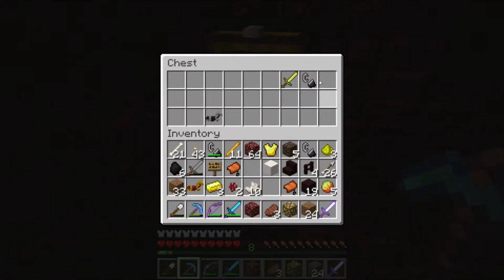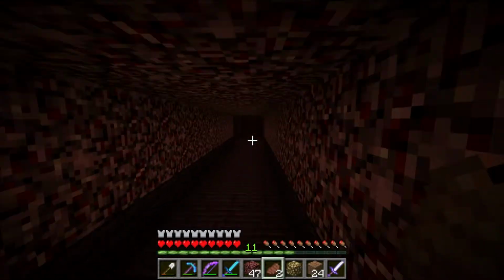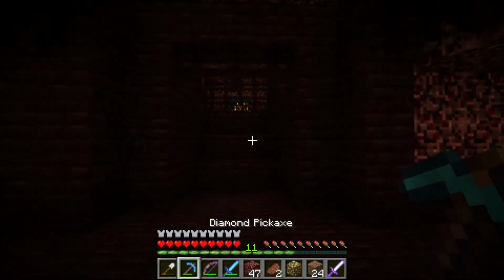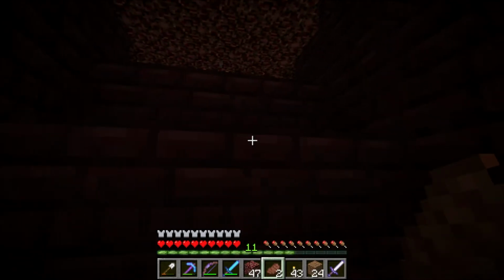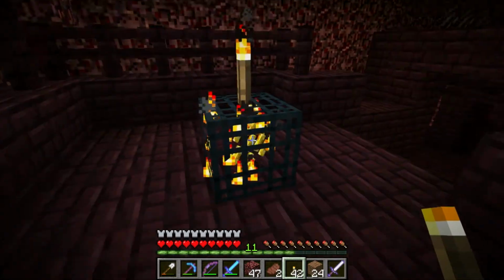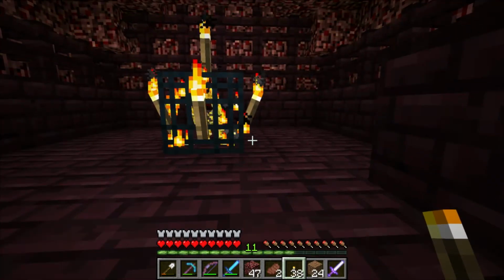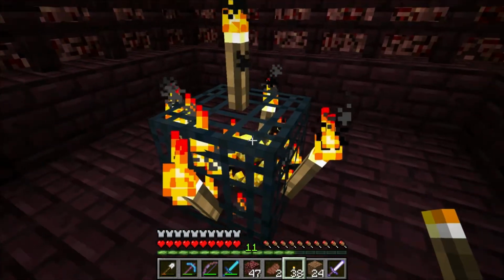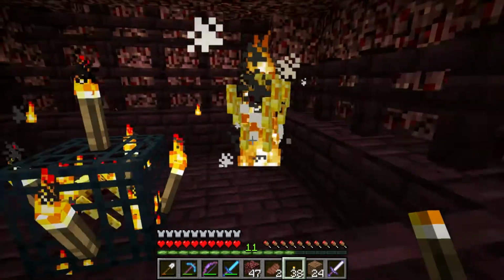Let's see if anything's in this. Ooh, another flint and steel and iron horse armor. Whoa, is that what I think? Yes, it is. This here is a blaze spawner. In dungeons and caves and the nether, mobs, especially hostile mobs, can spawn using this thing, which basically looks like an iron cage with its little figure stuck in the middle on fire. This basically spawns mobs where they don't naturally spawn. It creates them, basically.